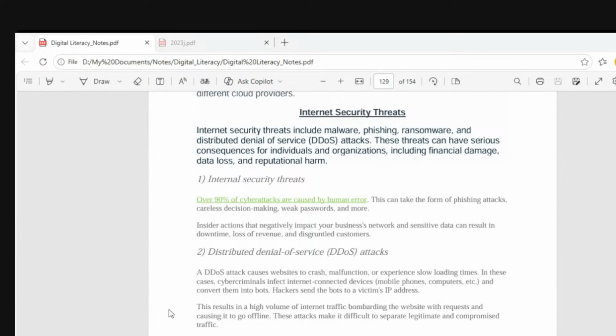So it is somebody who is sitting somewhere, uses some software, and then manipulates the way your machine works, and then gains access to your machine.